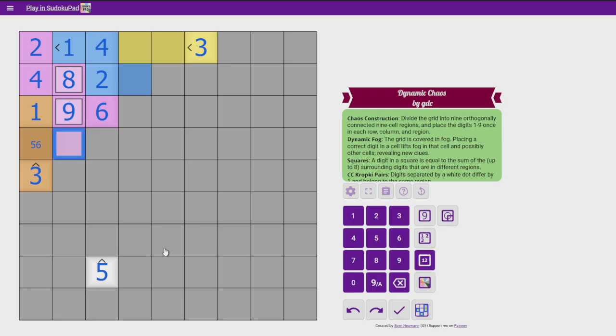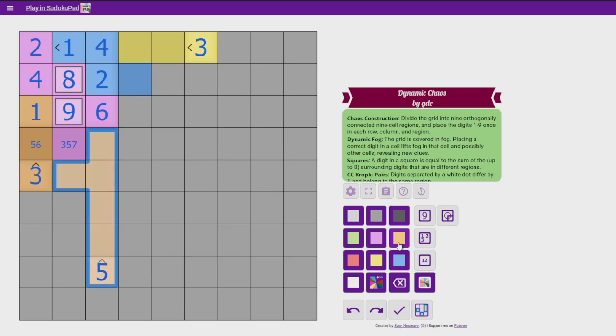What is this square now? This is not 1, 2. Could be 3. 4 is taken. 5, 6 is taken. 7. This is 3, 5, or 7. If this is orange, then it's like that. And then that would force us... Oh, but it's not, because then this would be at least a 2, and that would break this square. So this is not orange. This is a new color. I'm going to mark it red.